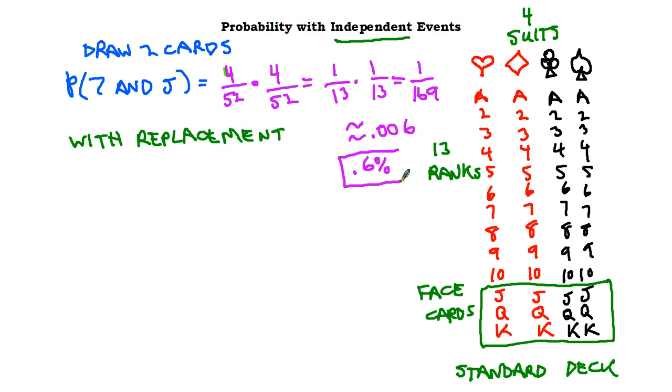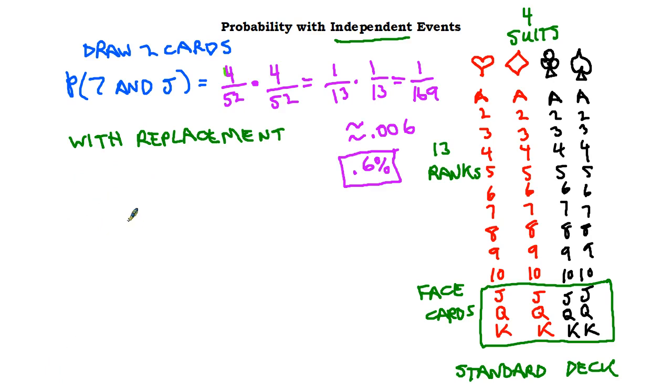I'm not going to say it's always going to be one way. I will let you know which way for a particular question. Anyways, if we have a situation where we're told we're going to replace something after we take it out, then we will have independent events. If you are not told whether or not you are going to replace, then you can assume that you will not replace. So that'll be the next example that I'll show you.